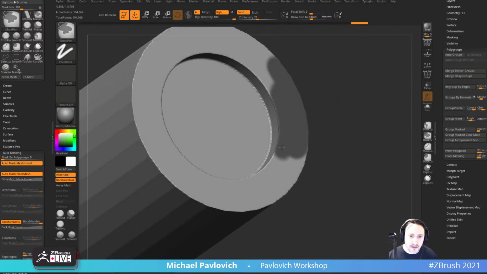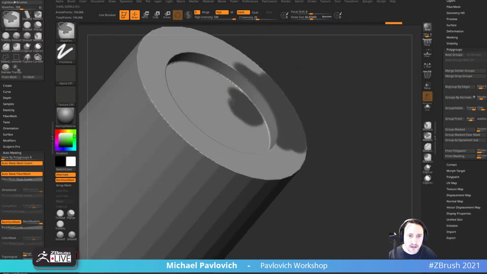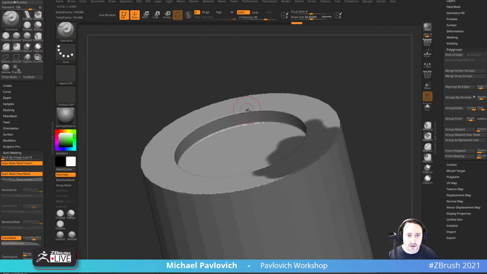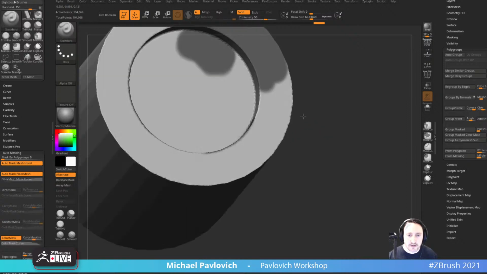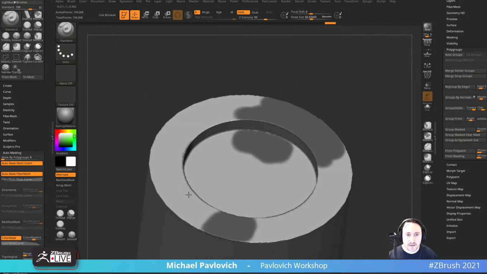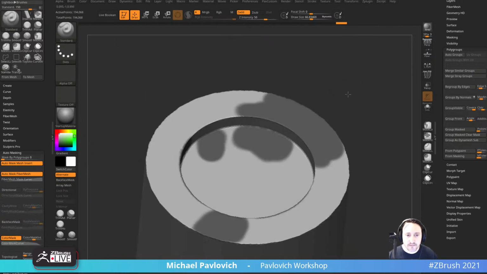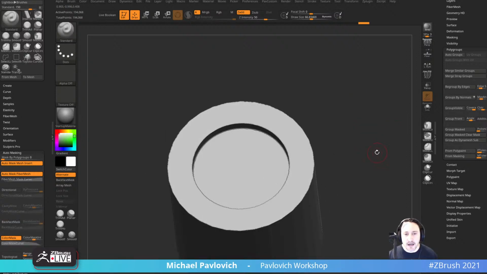But also you can use that depth masking to make it stop on that edge, or if you're painting in here, it'll stop on that edge. Or if you want to go down the middle, it'll stop on those edges. So just one brush there that'll allow you to, depending on where you start, just mask on the top or here, or just mask on the bottom. It'll stop you when it senses those edges. And that's all one brush.